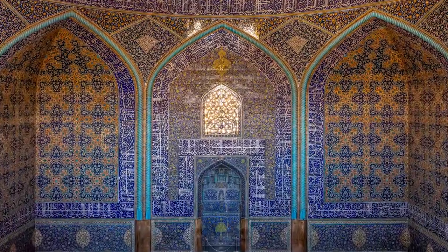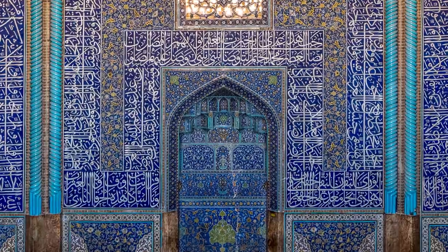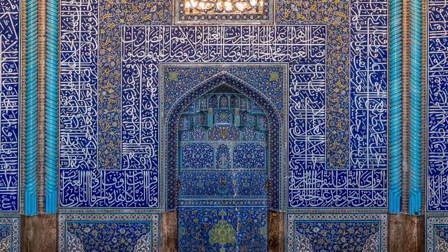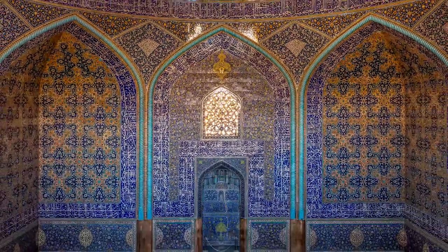One of the unique masterpieces of architecture can be seen in the mehrab of this mosque. The mehrab is a place where the clergyman stands and begins the prayer, or salat in Arabic. In this part you can see the exquisite tiling and delicate plaster motifs, which are called Muqarnas in Persian. Other inscriptions can be seen around the mehrab on which quotes of Prophet Muhammad were written. Poems are also written on the inscriptions, and according to experts the composer is Sheikh Bahai, a scholar and eminent poet of the Safavid era. The mehrab is intriguing because of its shining colors as well as its harmonious compositions and lines.